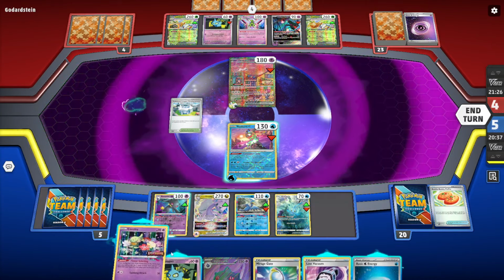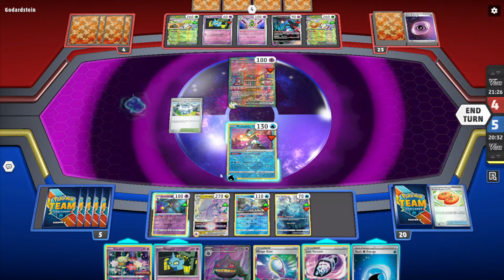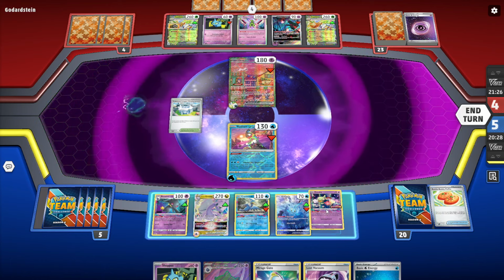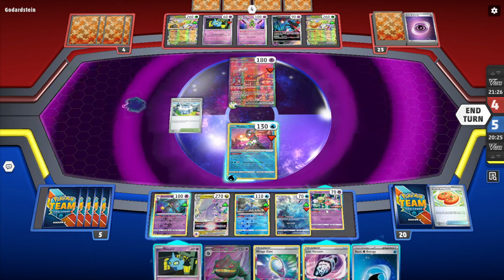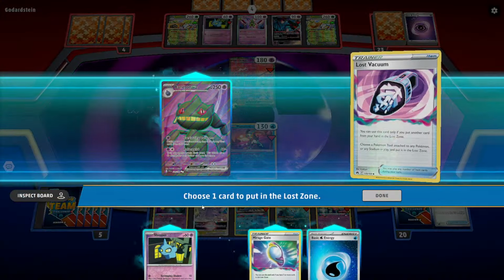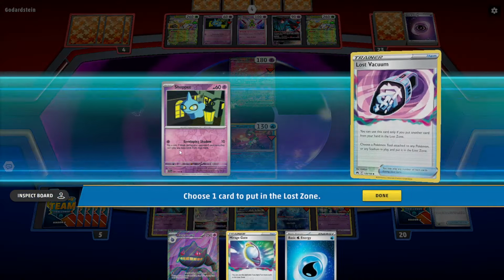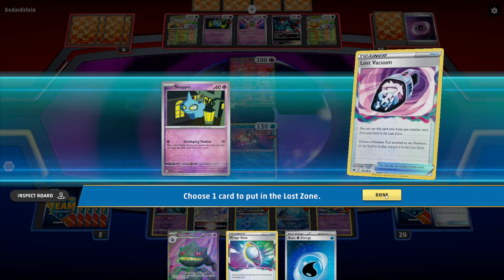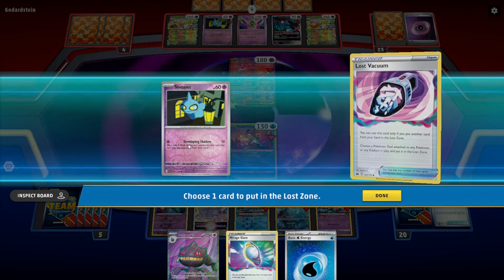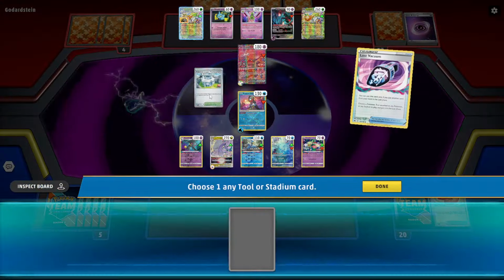We could go another Comfy, and then actually I should have probably kept the Artisan, or the Ultra Ball was probably a better card to keep, but we could just go Comfy, and then we just vacuum away the Shuppet. Well, we're losing all the Shuppets and Banettes, so... Oh no, we don't even need to. We can even Super Rod it back later. That's fine. And we'll get rid of the League Headquarters.